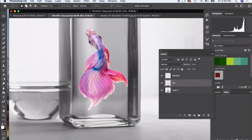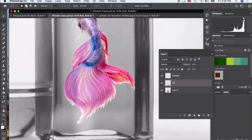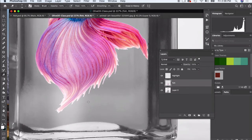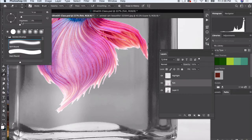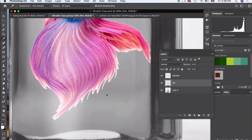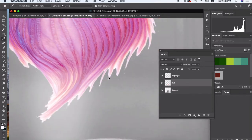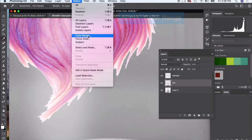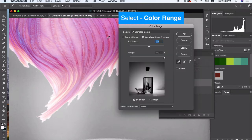Before we paint on our water, I wanted to clean up our fish selection a little bit. It's a little rough here at the bottom and I really wanted to make that look smooth. We could take the eraser tool and try to manually smooth out that selection by using a soft round brush, or we can take the eyedropper tool and do a little trick. We can sample this white color right here, just sampling the color that we want to erase, and we can go up to Select and then down to Color Range. So it's going to select everything in this particular color range.